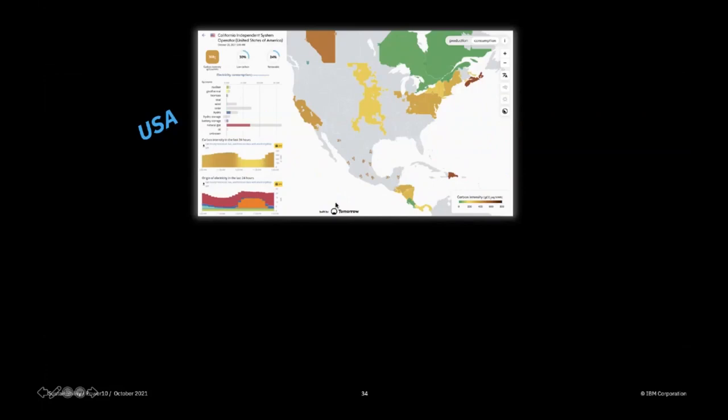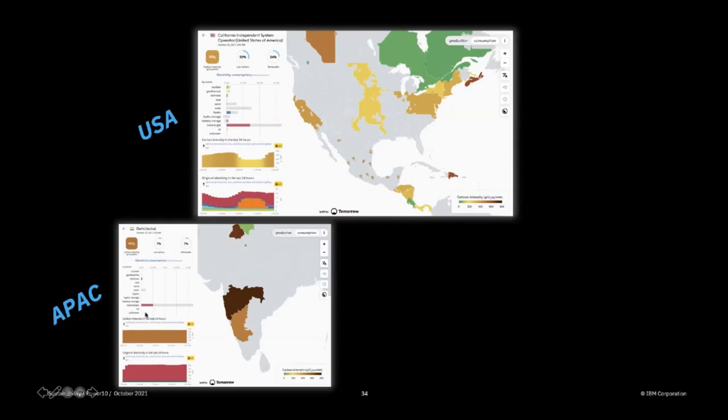I, of course, did it as well for other parts of the world. For some of them, obviously, there's no data. So, in the US, I took California to just show you, here during the day, they have a lot of sun. So, they have a lot of solar energy, which is the orange here. So, the carbon intensity is much better during their daytime because they can get greener energy.